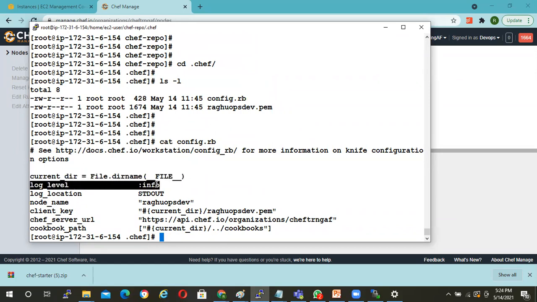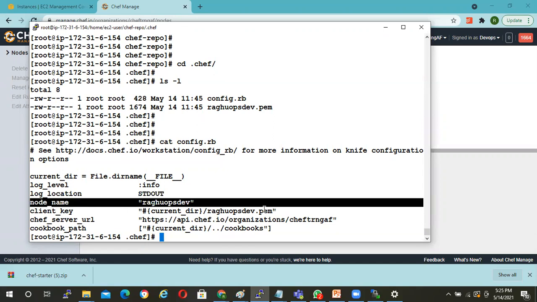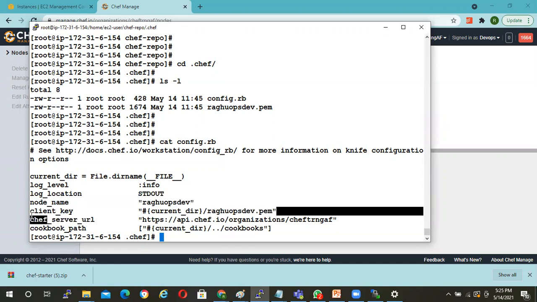By default, the log location is standard output. What it means is the logs at the client will not be stored anywhere. They will only display on the monitor. So in case I want to store the logs at the client side, I have to modify this and give the path. And this is my node name. And this is the client key definition.